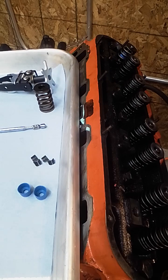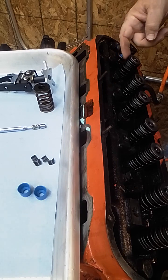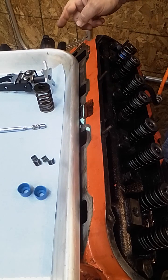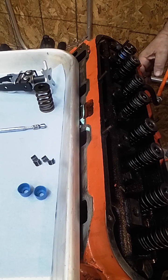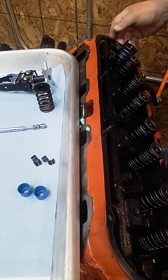Now, we are going to air up the cylinder. I've got shop air here. I've got a line plugged in place of the spark plug, and that puts pressure up on the valve to help hold it in place. Now, I also have a flywheel lock on this motor to keep it from rotating over. You may find when you apply air, especially depending on what your pressure is, that the piston may want to walk itself down. Most of the time they don't, but it can happen.